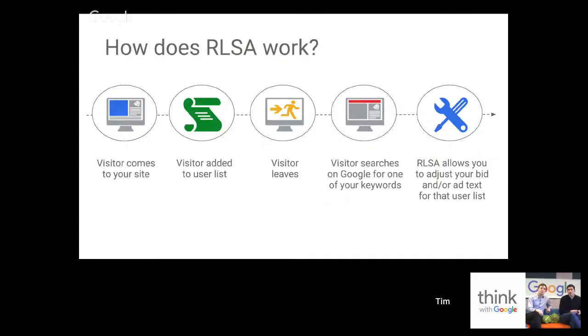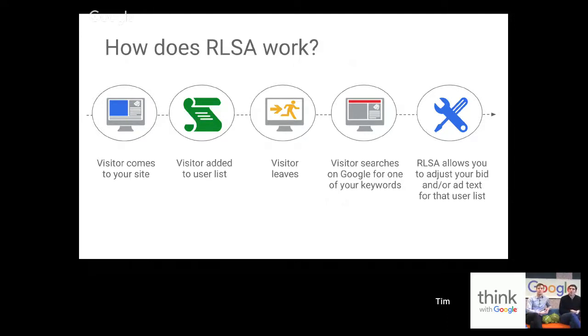So how does RLSA work? Most of you might be familiar with it, but let's go over some of the fundamentals just to make sure things are nice and clear. The first step is, obviously, when a visitor comes to the website, they get added to your user list. This goes through the cookies on your website, a very simple setup. If they go on multiple parts of the website and you have multiple lists, they'll get added to multiple lists.